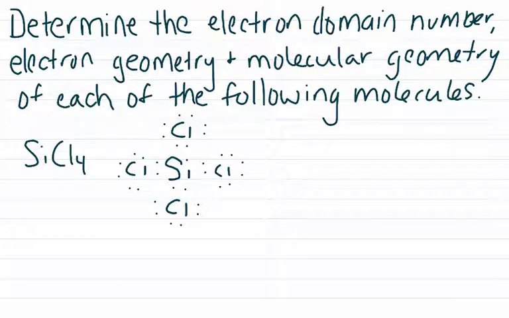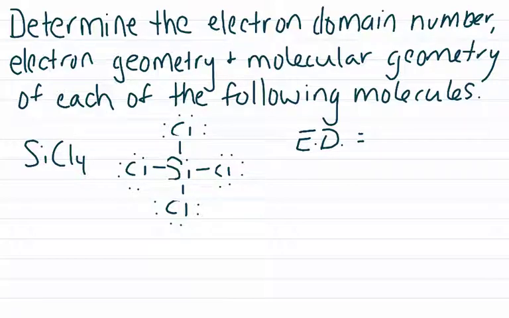When we're talking about the electron domain number, I'm going to abbreviate it ED, we want to know how many groups of electrons there are around the central atom. If they're bonding electrons, then we're interested in how many atoms it's bonding to. And if they're lone pairs, then we just want to count the number of lone pairs. So in this case, silicon is bonded to 4 different atoms. We can erase these bonding electrons and in their place put bonds. And we can easily see that it's bonded to 4 atoms.